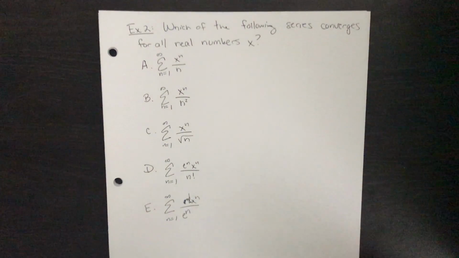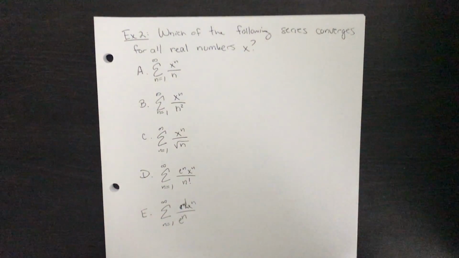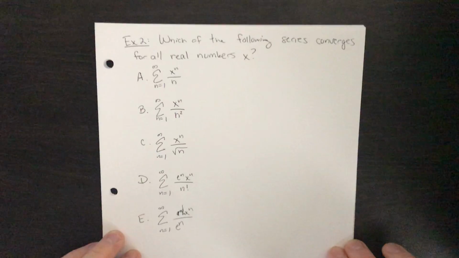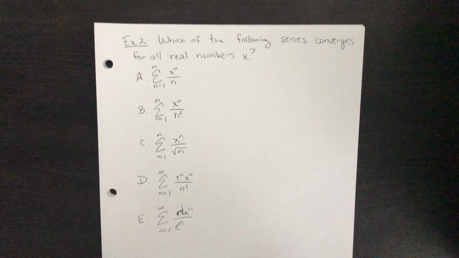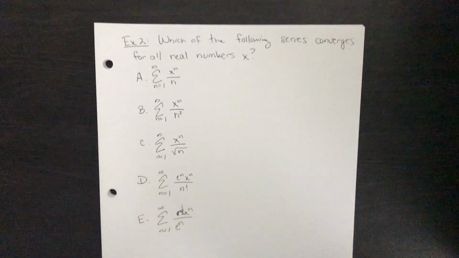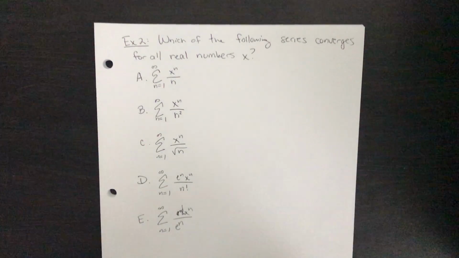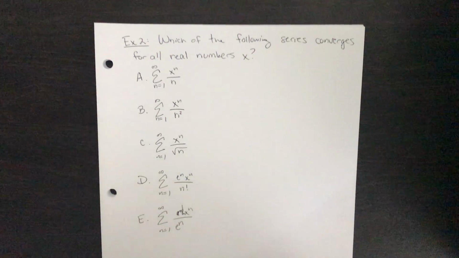Moving on to another example, example 2, we have which of the following series converges for all real numbers x. So this one I wanted to talk about because it gets at the idea of an interval of convergence, but it's not actually asking you to find the interval of convergence. It's asking you to think logically through a problem.